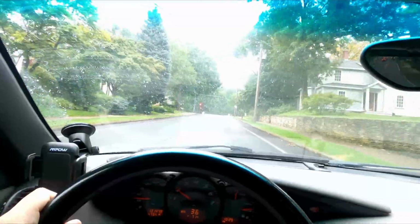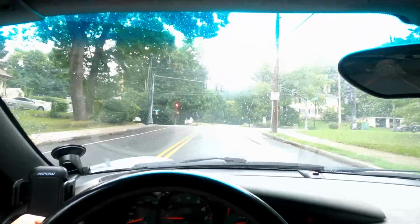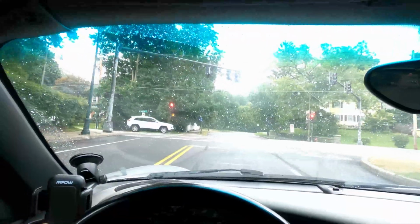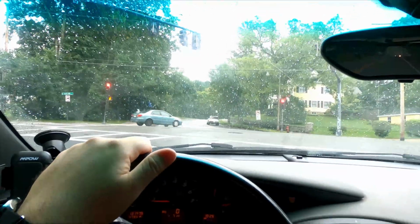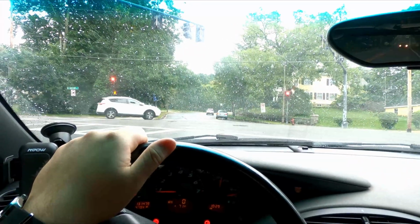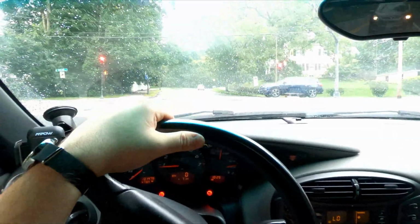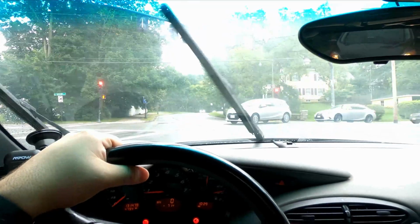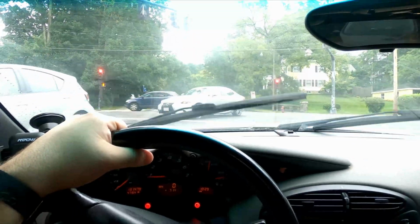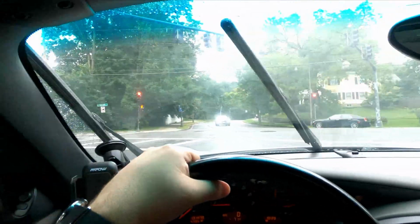Now, at this red light, I want you to feel how heavy this clutch is. Now, it's not heavy in the sense that this is some sort of stage 3 clutch, but if you're used to a car from 2010 or above, the suspension itself is definitely a little bit heavier. I mean, the suspension, Jesus, not drunk, just in the passenger seat while someone else is driving my car in the rain on the back road, so excuse me for being a little bit paranoid. I don't mean suspension, I mean clutch. The suspension, the 4 independents, is beautiful. The 4-piston brakes front and rear are solid.